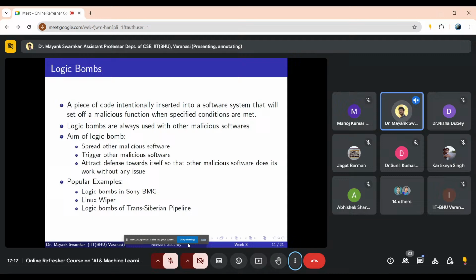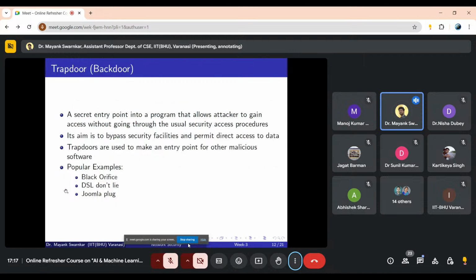It depends how harsh the logical bomb has been made, so that it can attract antivirus towards it to solve it, and other malware can work behind it. Popular examples are the LB of Sony BMG, Linux Viper, and the LB of Trans-Siberian Pipeline. Okay, so these are the general LBs.